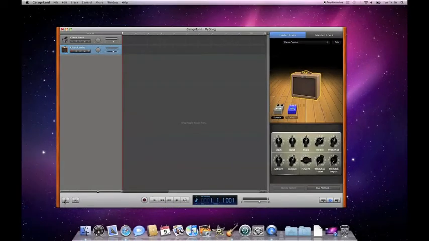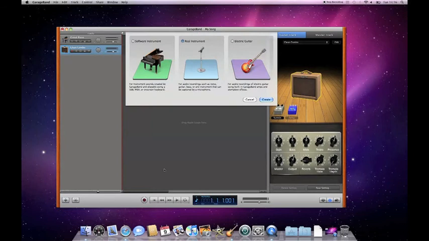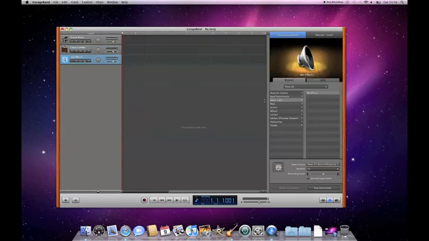Okay, so now we move on to the real instruments track. So if you press the plus button here, you see the real instrument track there, press that, click create. Real instrument track's generally stuff that you use with a microphone. So again, either the built-in microphone with your Mac or from an external sound card, something like that. As you can see, you've got stuff for drums, bass guitars, vocals, string effects, that sort of stuff. And these basically apply set effects to the track so that it'll sound quite professional from the start.